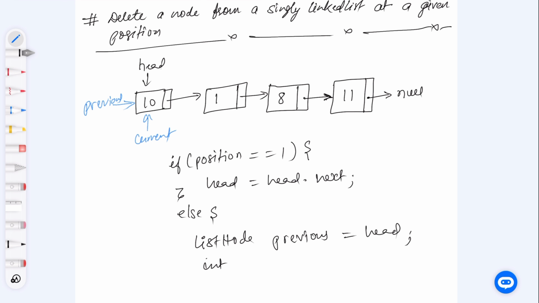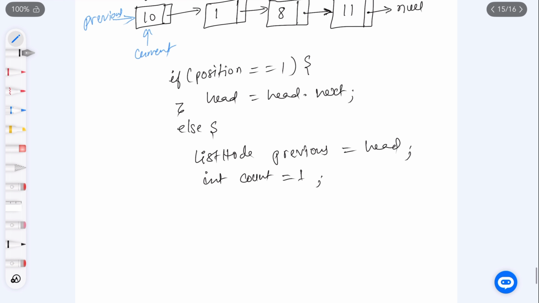So we'll say int count. Why do we want count? Because we need to know where we are reaching, so that the position matches. Very first we'll make a while loop, and the while loop will say, if your count is less than the given position, where we have to treat position minus 1.